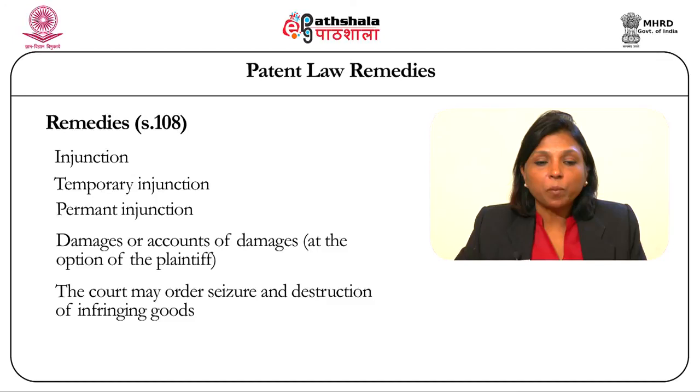Damages or accounts of profits at the option of the plaintiff. So the court may well order the defendant to keep the books of accounts so that the accounts for profits can be calculated, computed, and the same can be paid to the plaintiff if the plaintiff wins the case at the end of the entire trial. The court may also order seizure and destruction of infringing goods.